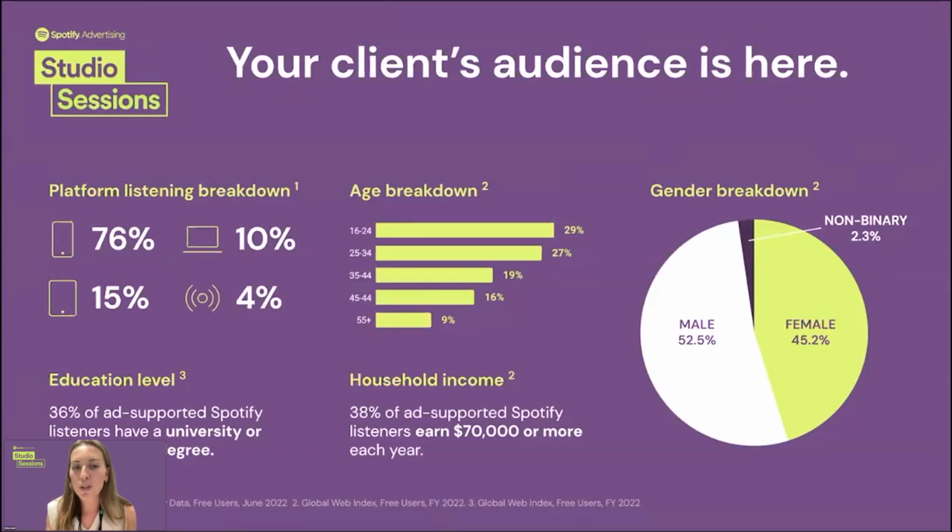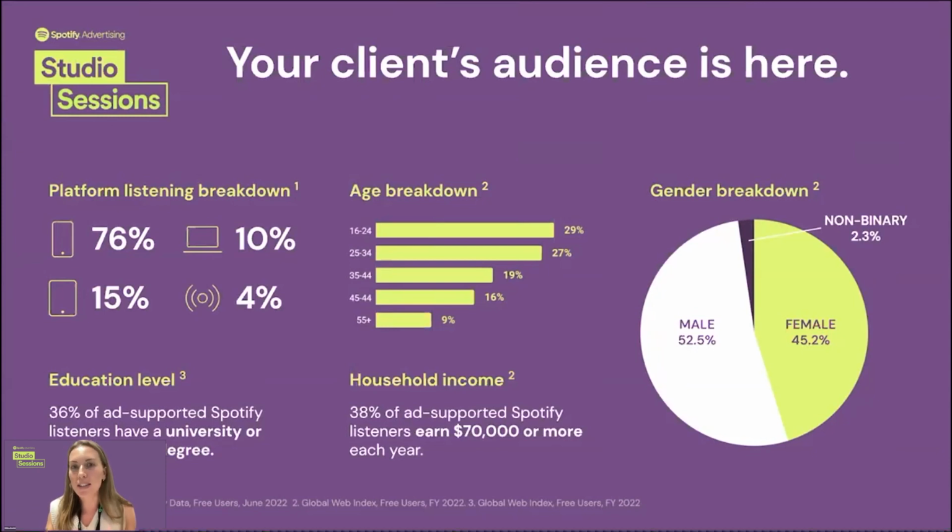And we know that Spotify is popular amongst all ages, but particularly popular amongst a younger demographic that can be really hard to reach through traditional media. For example, Gen Zs. We know that they are saying goodbye to social media, for example. They're much more in touch with their mental health. They're all coming to Spotify and they utilize the platform as a safe space. 56% of our audience is actually that harder to reach audience, so between the ages of 16 and 34. The majority of streams also happen on mobile. I don't think there are any surprises there. We're all addicted to our mobile phones, but that bodes well for advertisers. But to clarify, these stats are for the ad-supported tier.